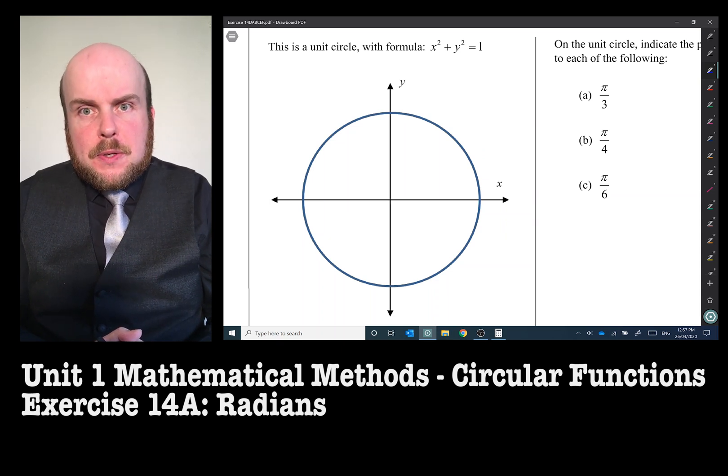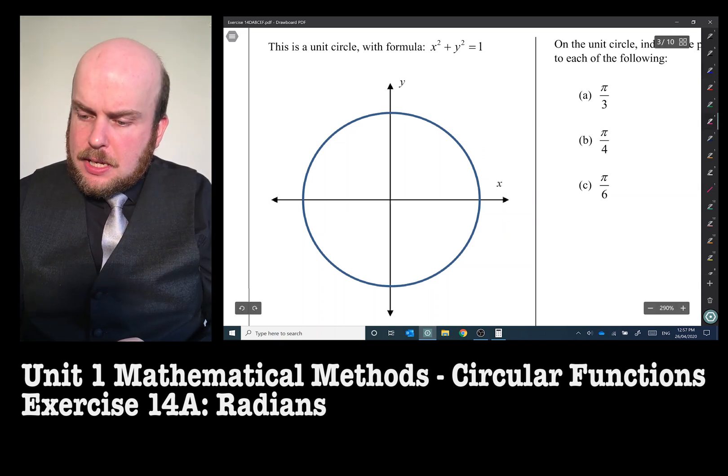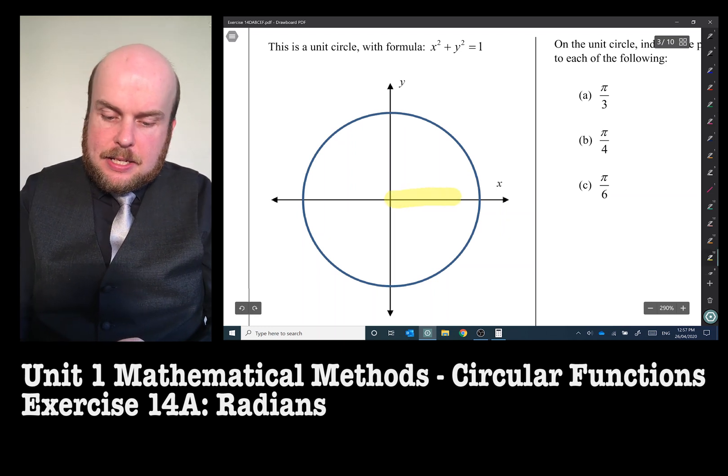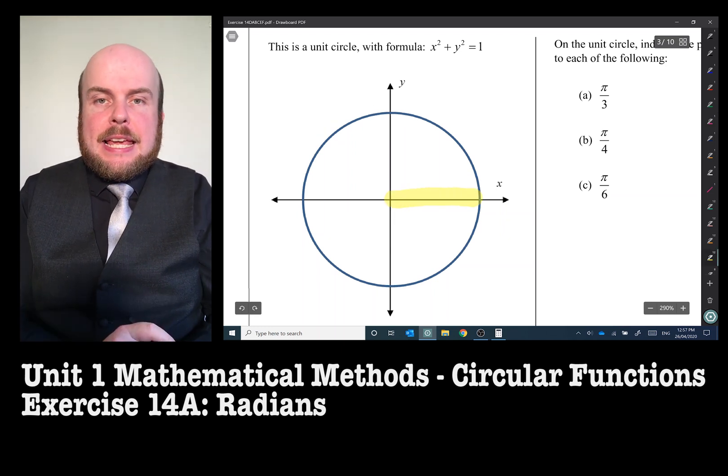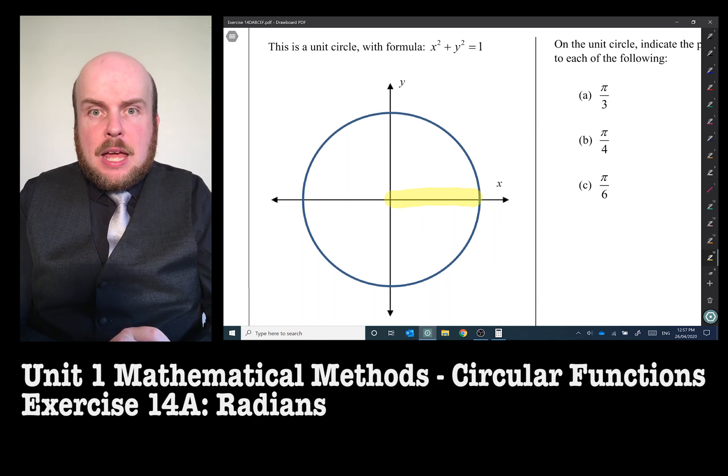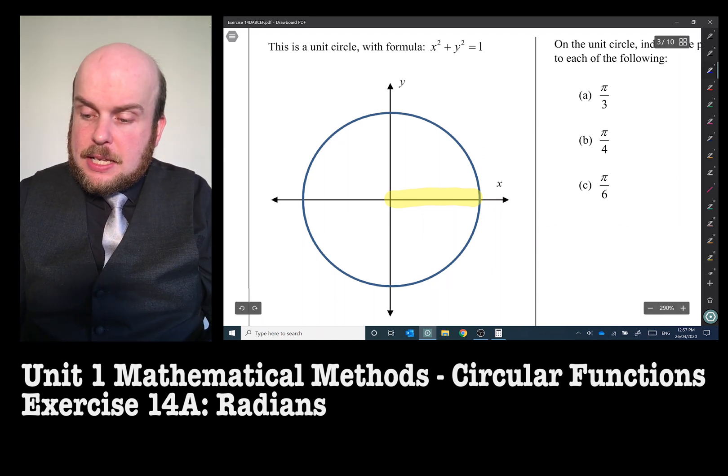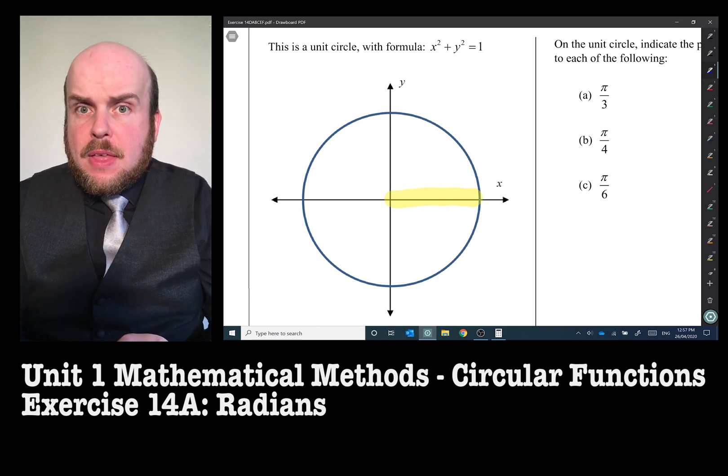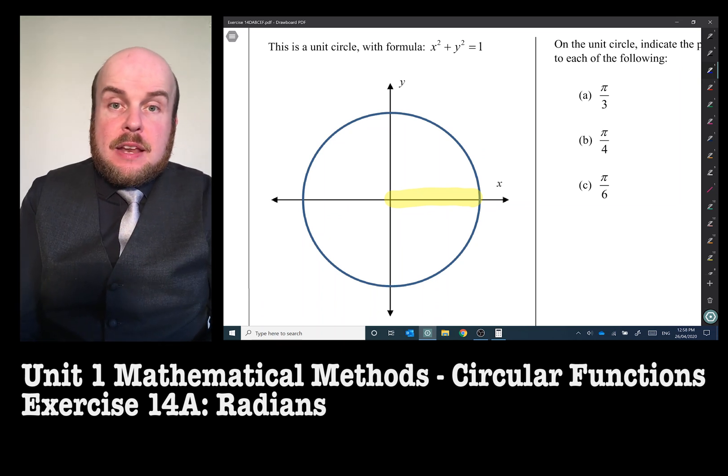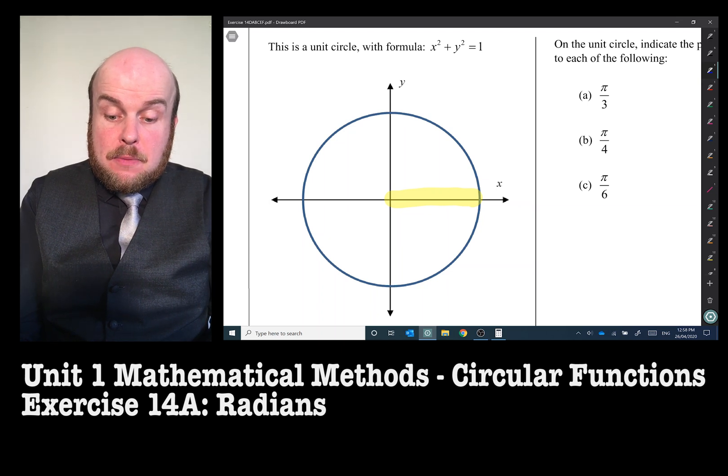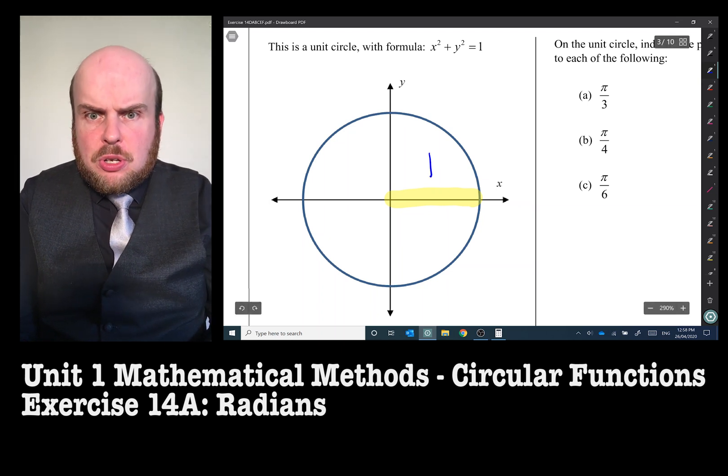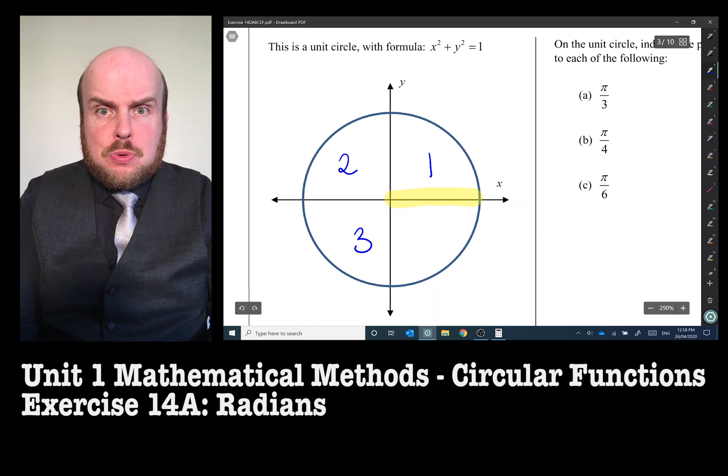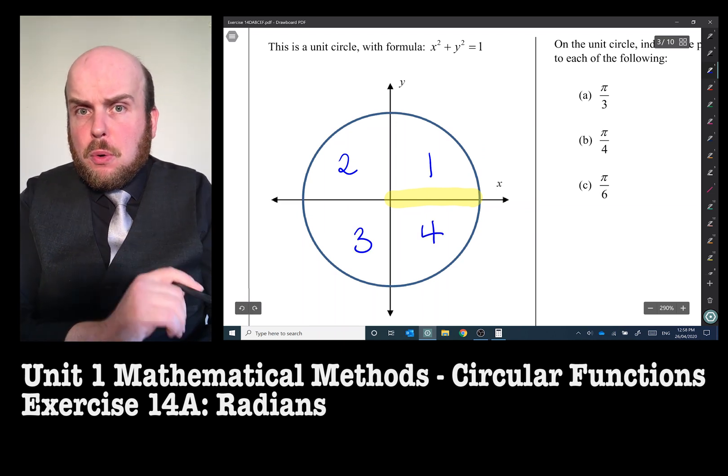The first thing is we just need to know how to read it. When you're looking at a unit circle, you actually look at it and start by reading from this side here. And what we do is we read the angles inside the circle starting from this point. And in fact it follows this pattern: we read the angles in a circle starting with quadrant 1, then quadrant 2, quadrant 3, and then quadrant 4.